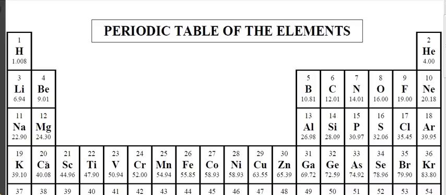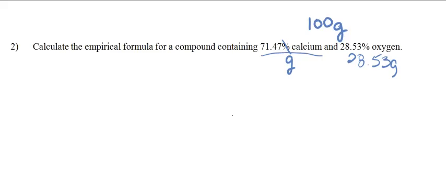So if I say that I have 1 mole of calcium and 1 mole of oxygen, I then have the same number of atoms. However, we don't know if we have the same number of atoms. That's why we're doing a ratio. So even though the percent might be skewed a bit, say that I've got approximately 2.5 to 3 times as much oxygen as I do calcium by mass, that doesn't tell us how many atoms we have. So what we need to do is change these gram amounts, or mass amounts, into moles. And that's what we did in yesterday's lecture.